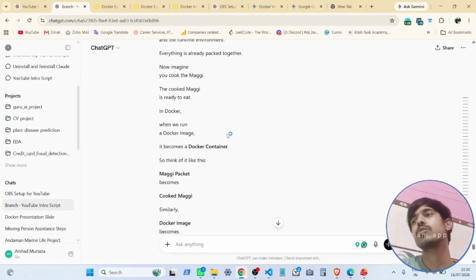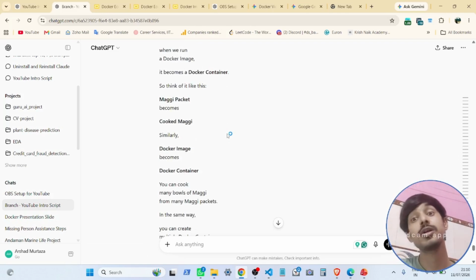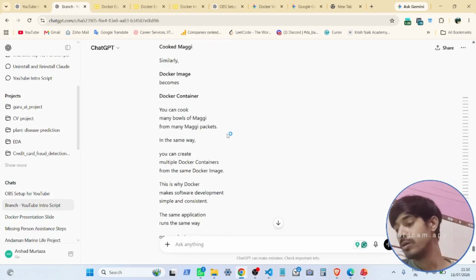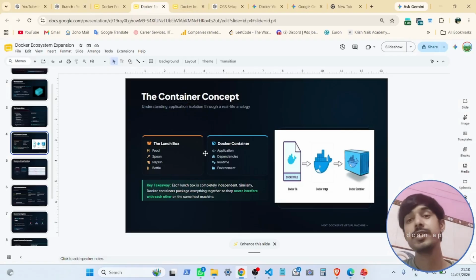So that's a container, and you can run multiple instances of the same image. You make multiple Maggies multiple times and they have a similar taste. It's an analogy of this. That's the concept of a container.